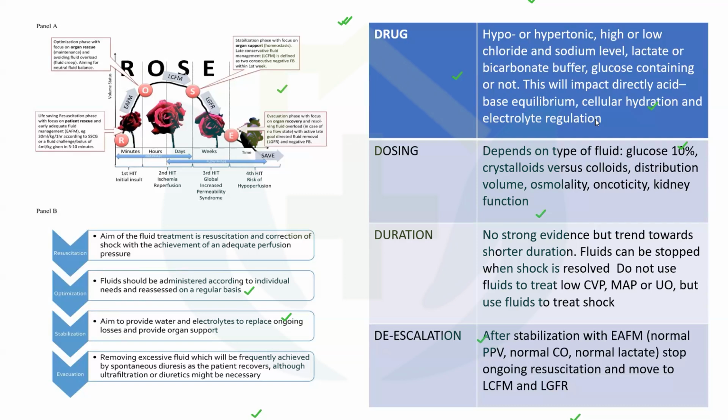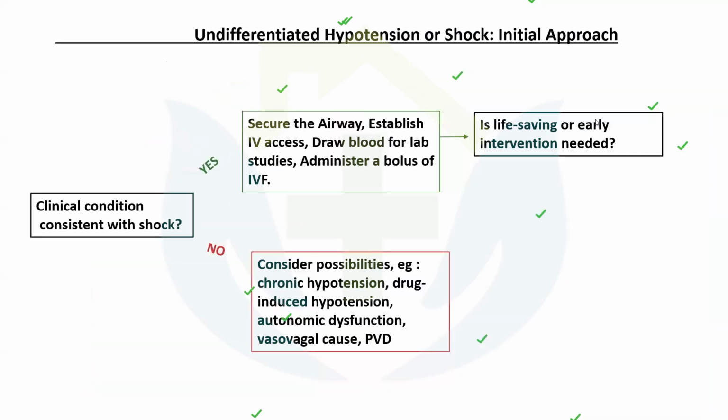De-escalation: after stabilization with early adequate fluid management, stop ongoing resuscitation and move to LCFM, that is late conservative fluid management, and LGFR, that is late goal directed fluid removal. Early goal directed therapy, now it is LGFR, late goal directed fluid removal. So target a negative fluid balance. Okay, so this is the approach.